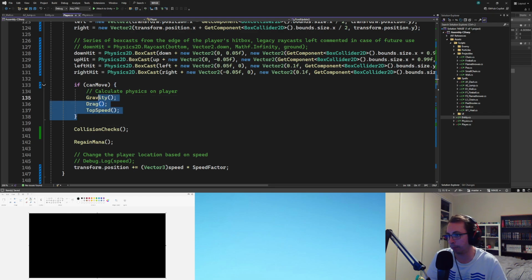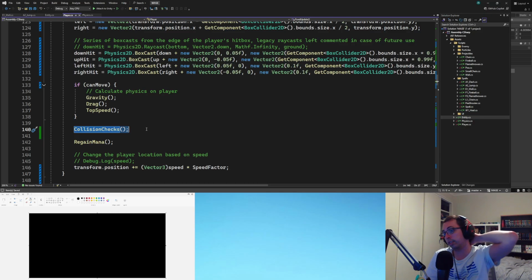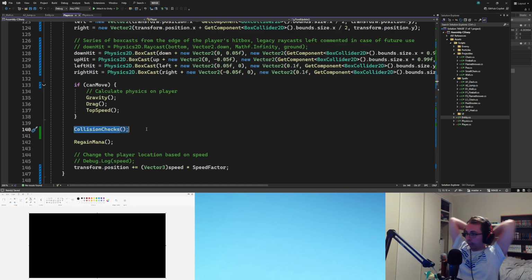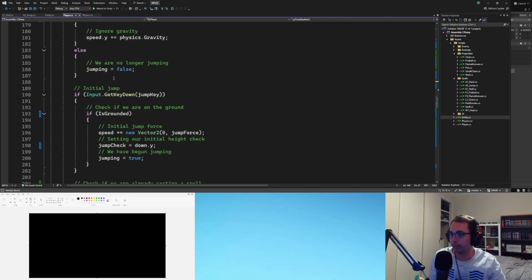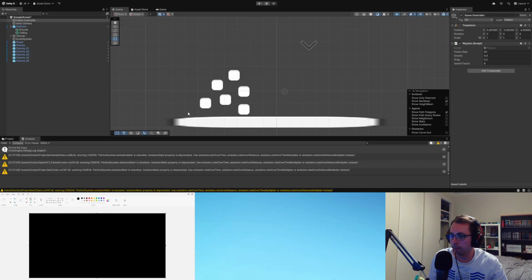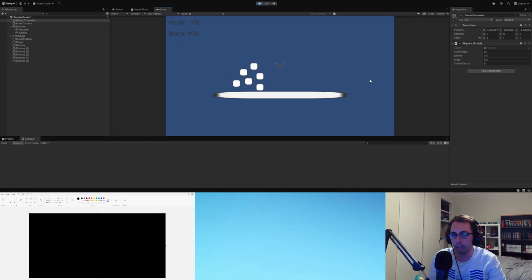And this I'm a little more happy with now, because I'm still doing the floor collision check, even if I can't move, which is probably good. Should always be checking if we're about to collide with something and stopping the player from colliding with it. Oh, not from colliding with it, but from going through the object. Okay, so are we happy with this now? If I hop back into the game, let's just make sure everything runs happily enough. It all looks pretty good. I can do the zip zap thing.